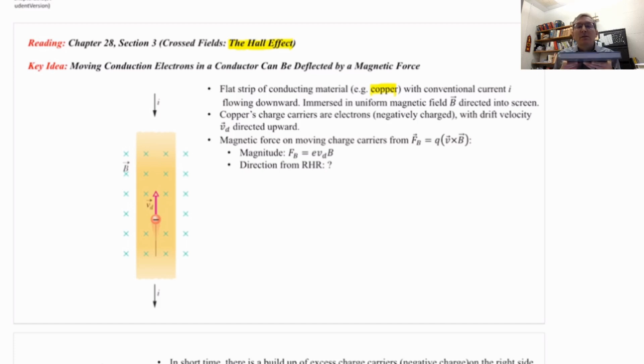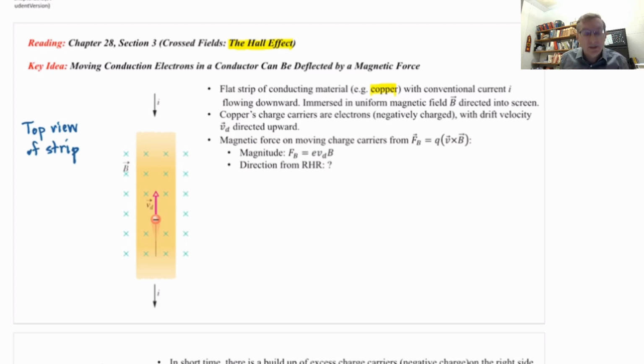And we're going to hook up this copper strip, this conducting material, to a battery or a power supply so that there will be current, conventional current, assumed to be the motion of positive charges, this way, in and out. Okay? And so now what we're seeing here in the drawing on the left is a top view of this copper strip. So for my book, it's like I'm looking down on it from above, this way. All right, and so when we do that, it looks like what you see here.